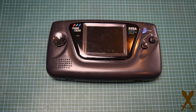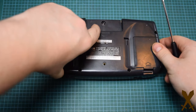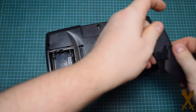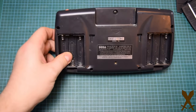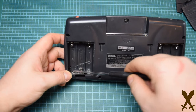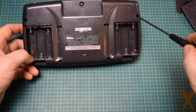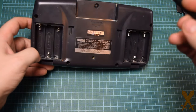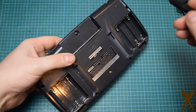So first thing, you want to locate all six of your screws. Two of them are beneath the battery doors. The other four are at the top right and left corner, and in the bottom, sort of inside of the battery doors. So first thing at the top, that is the screw that requires the game bit. All the smaller holes have regular Phillips screws.